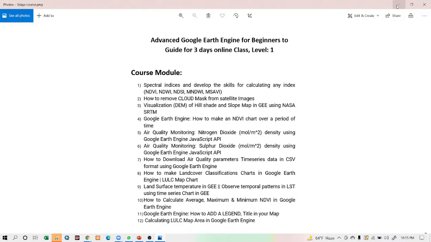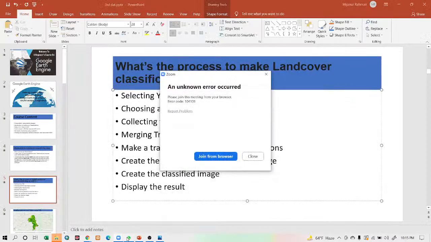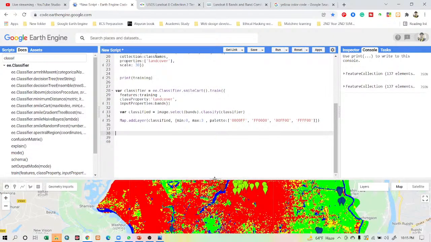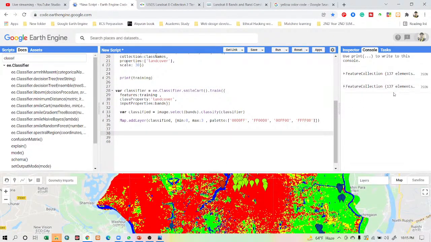And if you want, you can also check the accuracy assessment of this map. Suppose you can see here we can get a total of 137 images. You can use them for the training data as well as for the validation data. You can also check the accuracy of this map. All of these things we also complete in our advanced session.